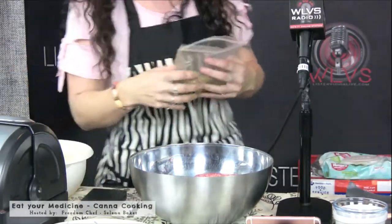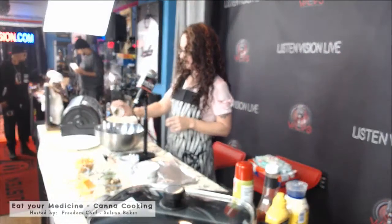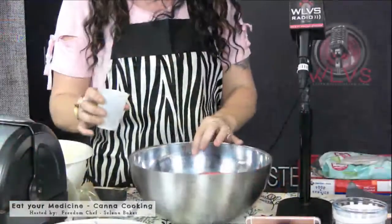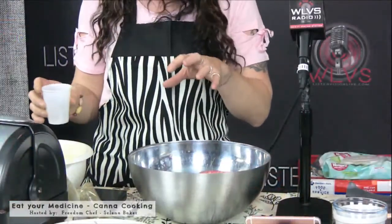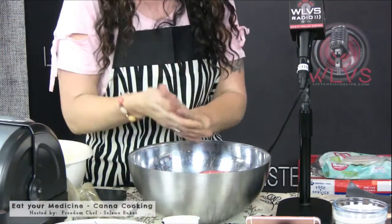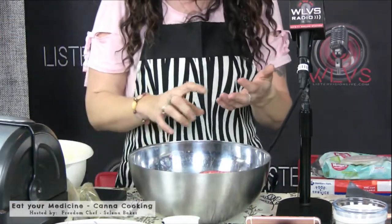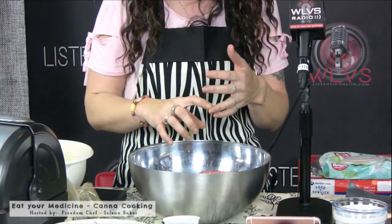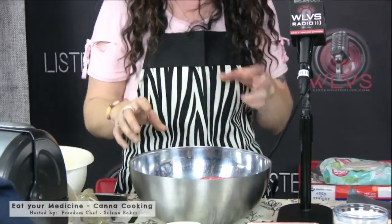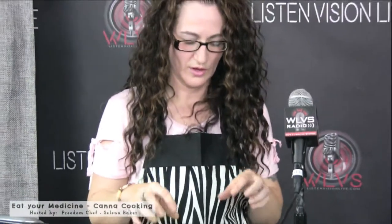This particular recipe that I do here, once I add this decarb flour, this step right here, I'm going to blend it all in, actually with these additional ingredients. If we leave out the additional ingredients that I'm getting ready to add, you will be able to use this hamburger for steamers, you can use it to make tacos, lasagna, spaghetti. All of these different things you can use once you put the decarbed marijuana into here.